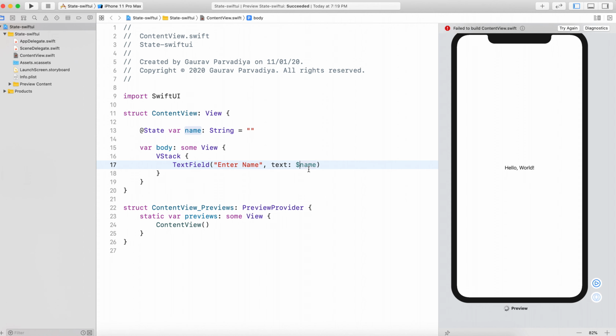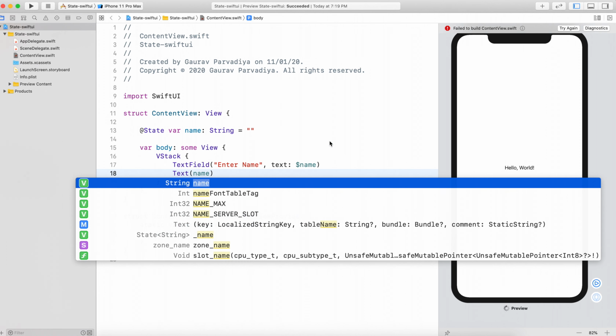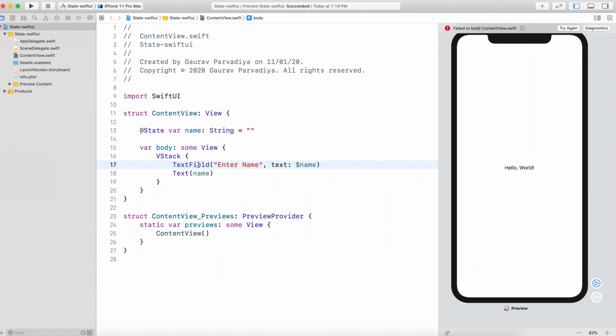So here we need to use the dollar sign to differentiate that this particular variable is actually a state variable. Now let's add one text property which will display the name variable, which changes as soon as we type something inside the text field.